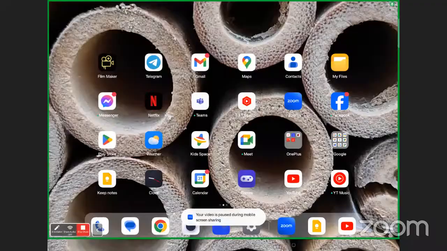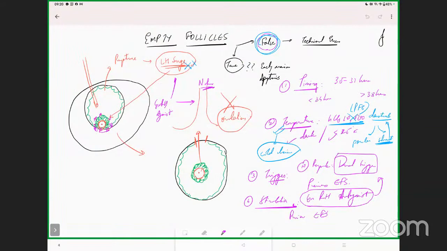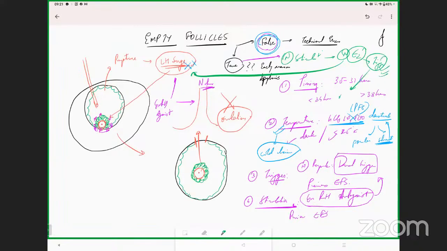What actually defines your empty follicle syndrome is one very important thing. Remember, your empty follicle syndrome, true or false, but at this point we will talk of true empty follicle syndrome, is defined when you have normal stimulation given to the patient, where normal E2 values are achieved, because you need normal E2 values to achieve your LH surge. After that, a trigger has functioned properly is what we think. The trigger has functioned properly, but despite that, there are no COCs, or if you have COCs, these COCs are empty. That is called empty follicle syndrome.